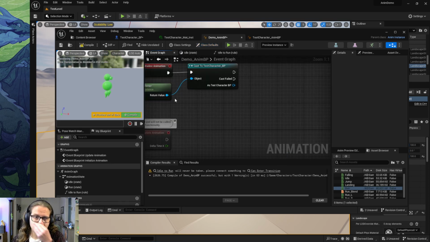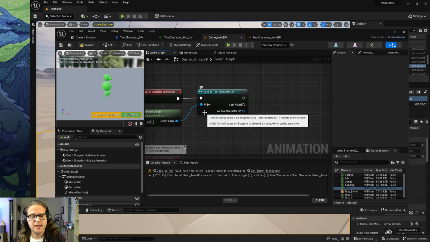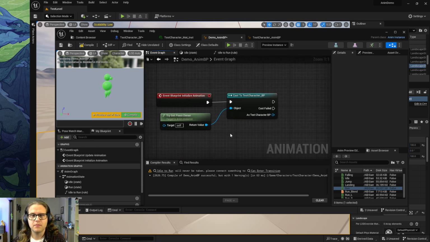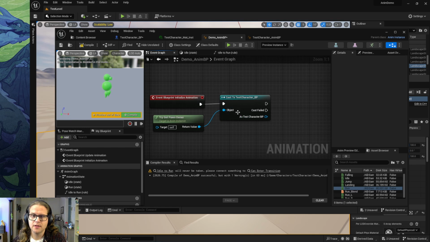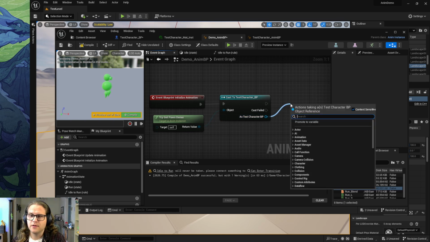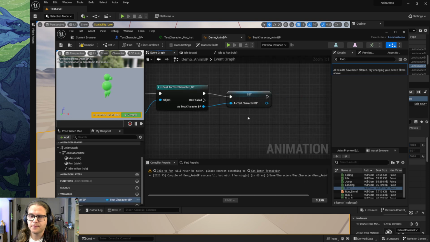Since we'll be trying to get information from the other blueprints several times, what we'll want to do is set a variable for this test character, because we'll be calling it a lot, so we don't want to have to cast over and over again. Off of here, if you drag off at the top, there's something called promote to variable.